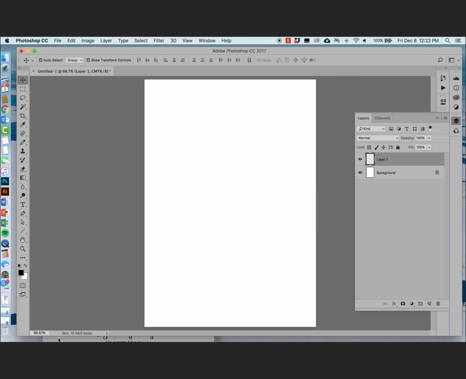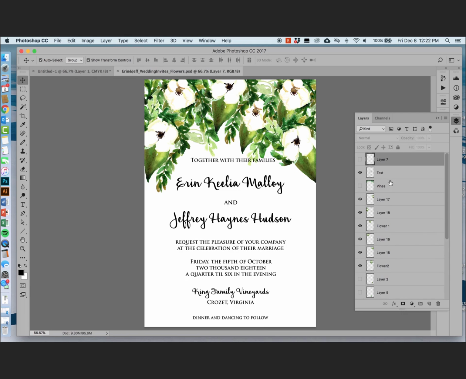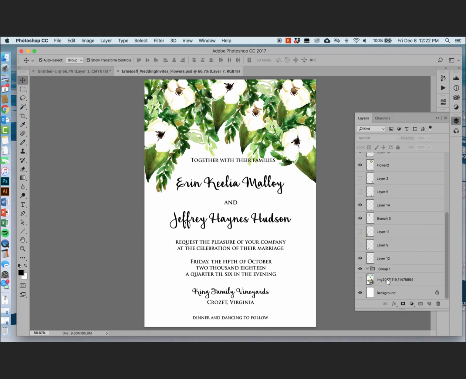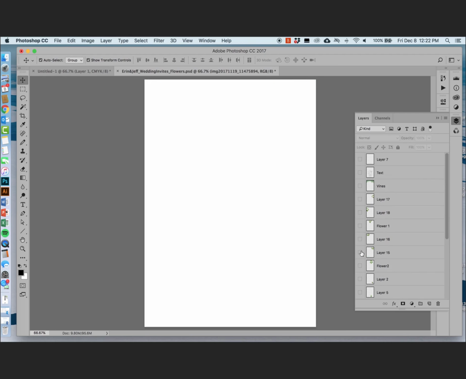Basically, the way it's going to end up looking, if I bring Erin's design in here, is that you have a bunch of different layers. If I click off of all these other layers, we just have the blank white page, which is our background. Each layer, you probably want to name something recognizable because you're going to end up with a lot of different layers. As you can see, some of them I just left as layer 9, layer 11, and so on, but some of them I named.